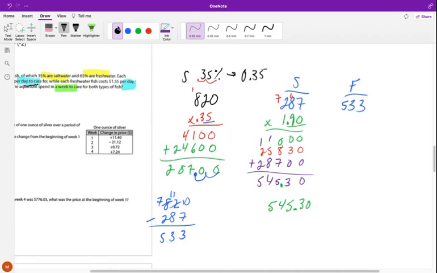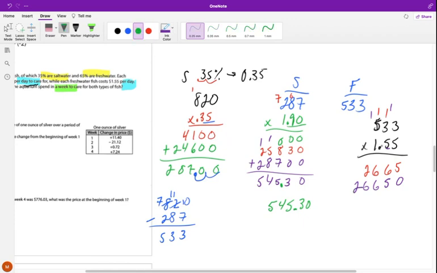All right, so now we need to figure out how much the freshwater fish cost per day. I'm just going to write this over here so I have a little bit more space while I'm multiplying. So 533 times $1.55 per day. This will give me 5 times 3 is 15, carry 1. 5 times 3 is 15, plus 1 is 16, carry 1. 25 plus 1 is 26. I'll move on to the next 5 now, so I need to put my placeholder. When I multiply, it's the same numbers, so it's going to give me the 15 again. 15 plus 1 is 16 again. 25 plus 1 is 26 again.